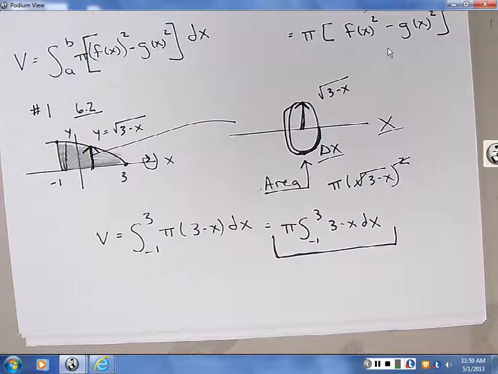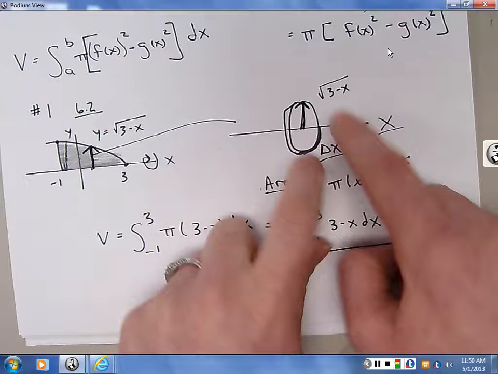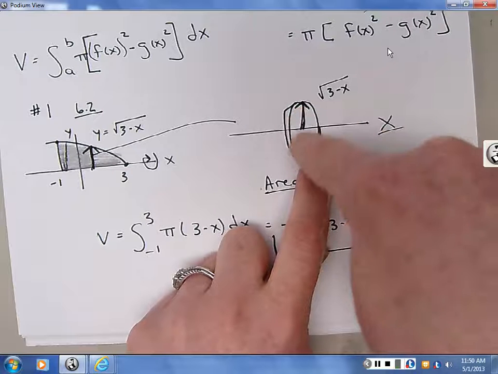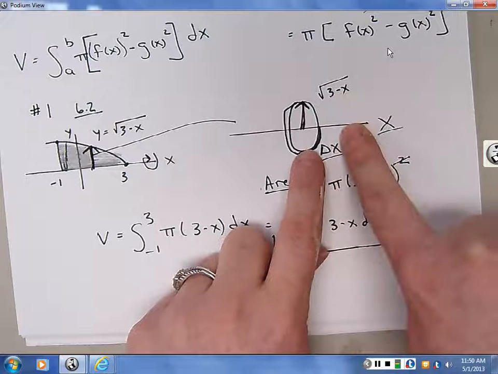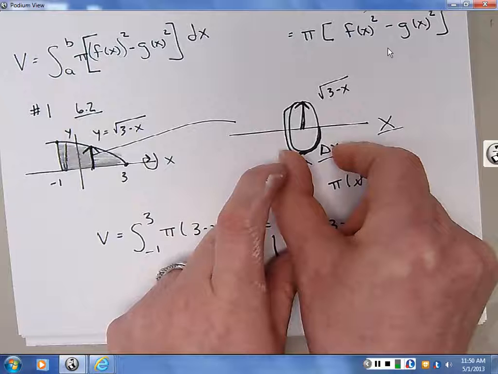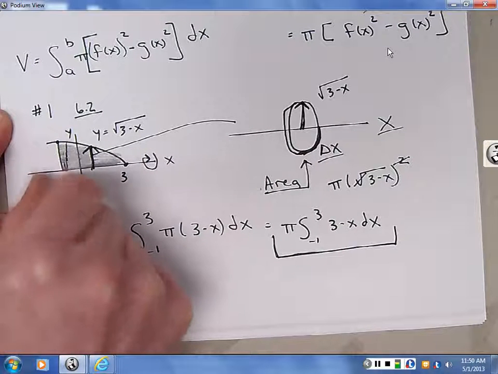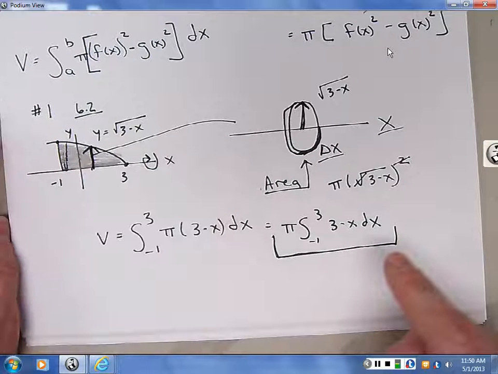If I take the height here and I add them all together times some differential length, if I take the height times the length, I get area. If I add up all those individual areas, I'm going to get the total area. Same thing here. This area, which would be pi r squared, times some differential thickness would give me volume. If I add up each one of those individual thicknesses, I get the volume.